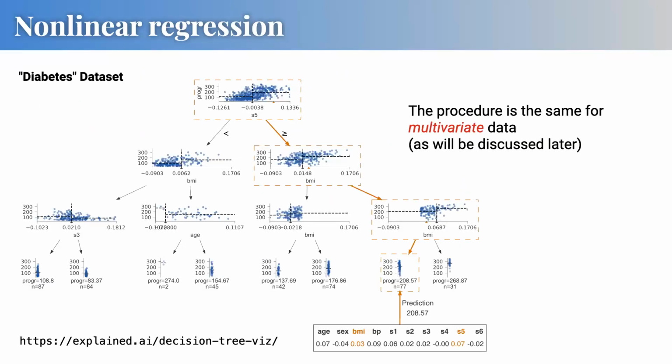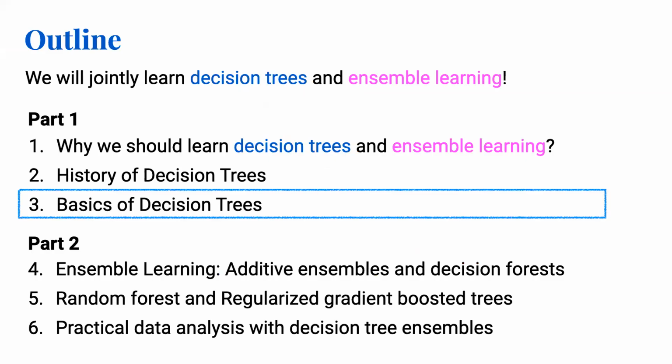But if we have multiple variables, basically the procedure is the same. So we can pick one variable from the variables and do the same thing. And for each point, we can pick different variables, but the inner working is the same. It's quite a simple algorithm, right? So this is some kind of intuitive understanding of a classification tree and regression tree.